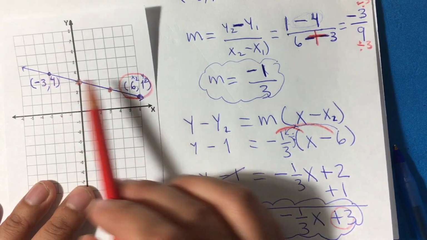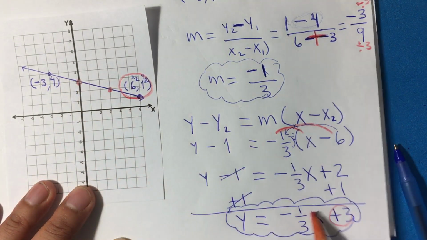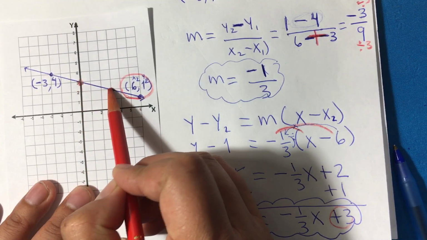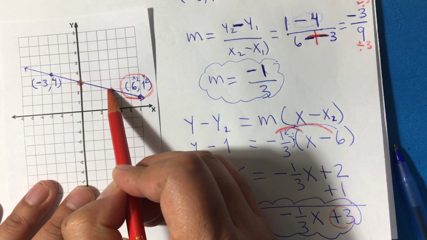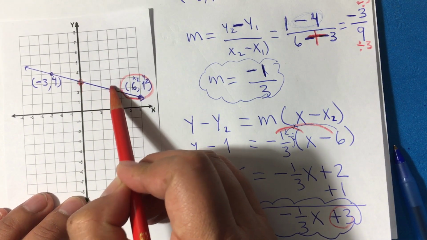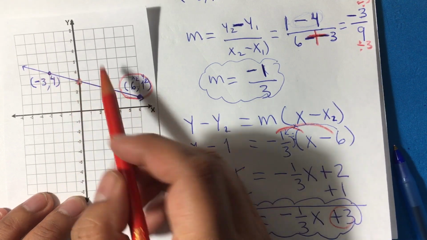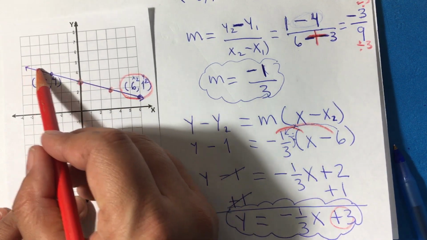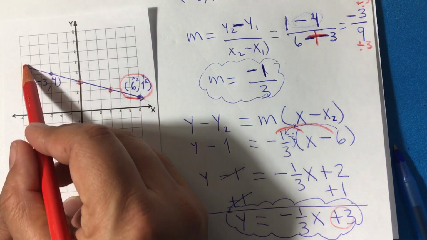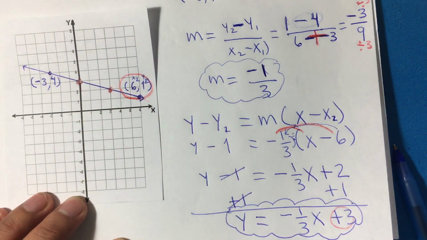They're giving us other points, but when we're graphing this equation, we would have those 2 points. And some people say, why are they different from the points that we got? It's because what matters is that we're graphing a line, and those points are all in the same line, okay?